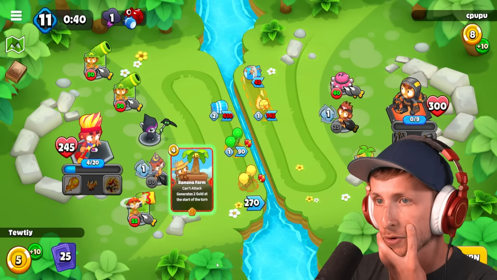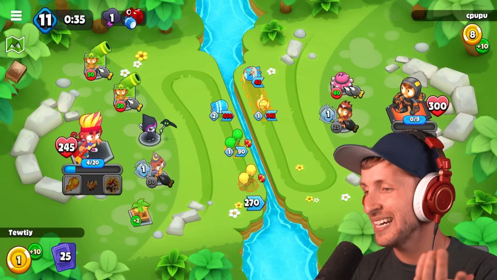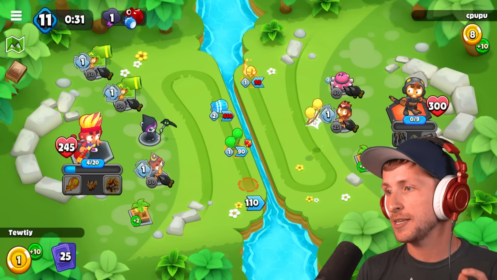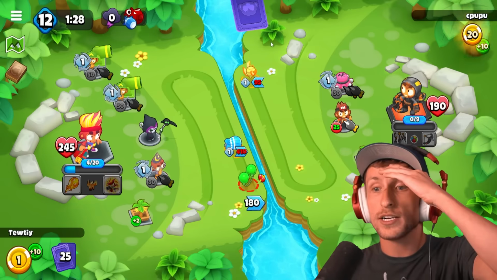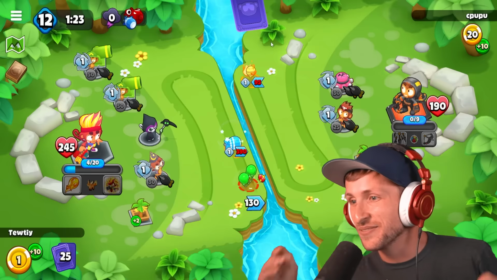And I can't put any more down, right? Okay. I'm just going to leave. No, I didn't want to do that. I dragged my card away. That's fine. Okay, good. The Moab is gone. Oh, all right. They have down to 190, but they only have one card. But I don't have any cards either. This is such a crazy game.